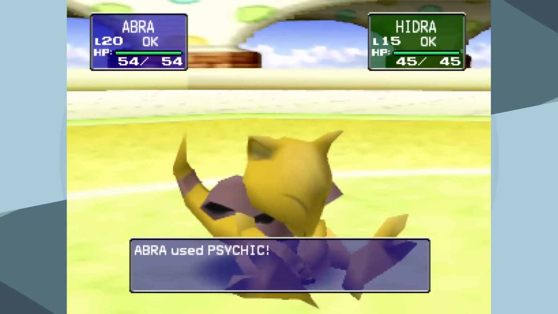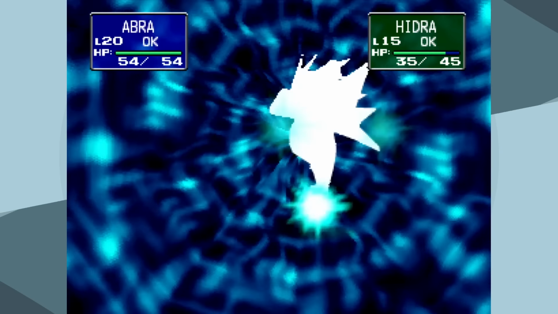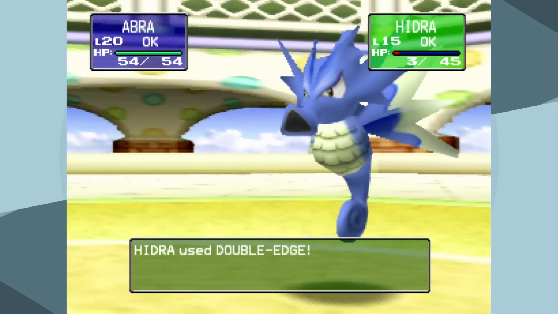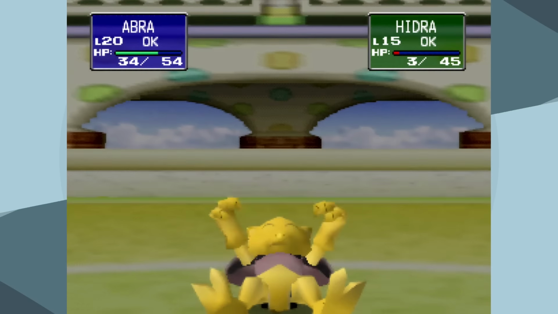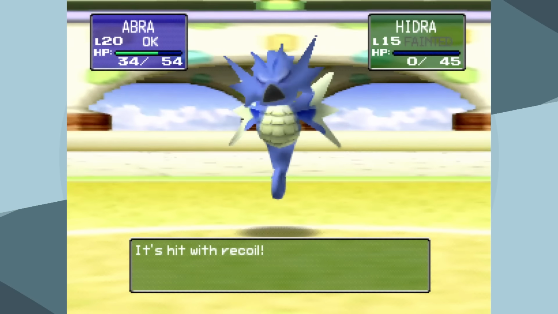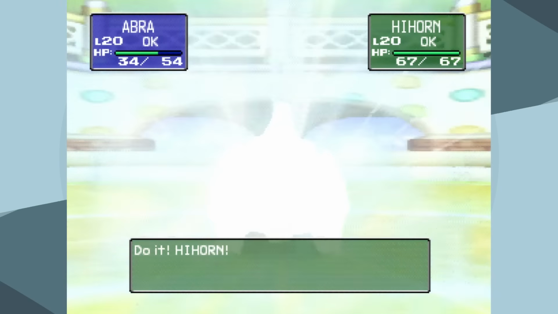We outspeed Seadra because we're 5 levels higher, but Seadra has pretty good special as well, even though it has low HP. So it survives on 3, it goes for Double Edge. Had Mega Kick hit, we probably would faint, but Seadra not only does 20 damage, I said only twice, only, but it knocks itself out. And then out comes Rhyhorn.